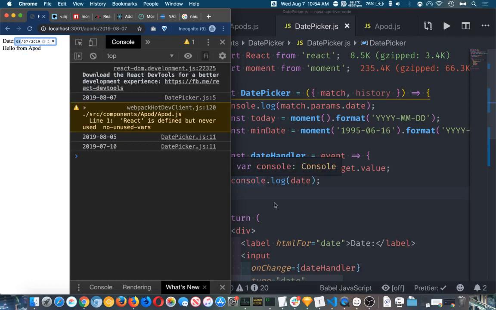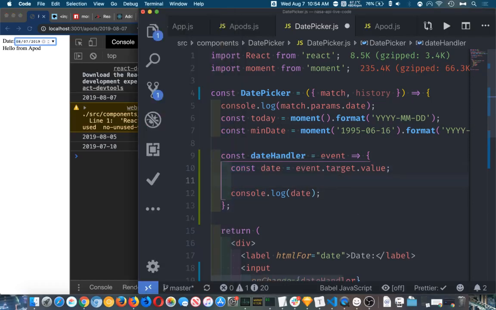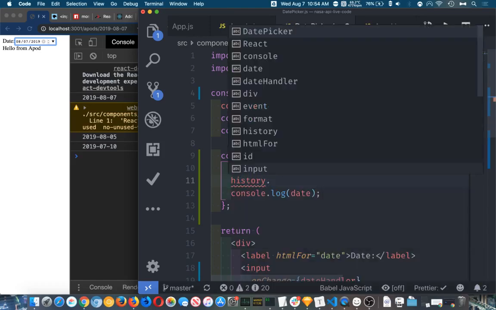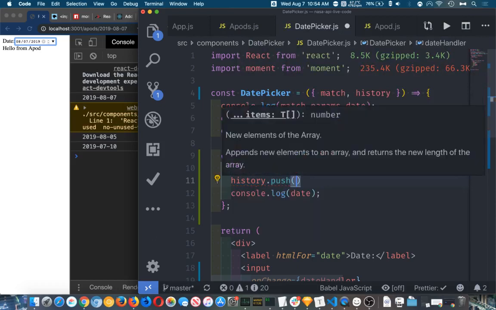So similar to APODs, could someone tell me how we would redirect to a new page? Is it similar to something in APODs? Yeah, that's exactly right. Yes, history.push.